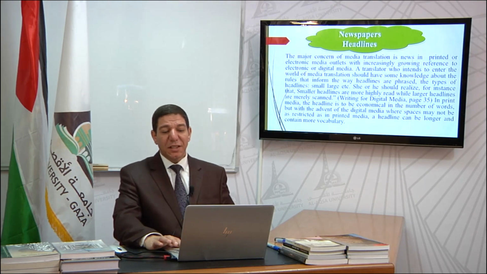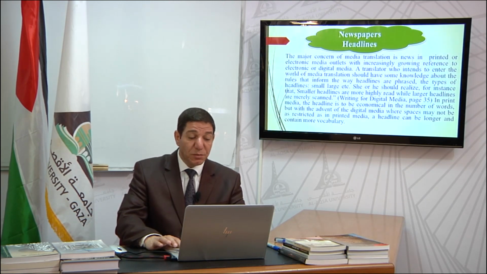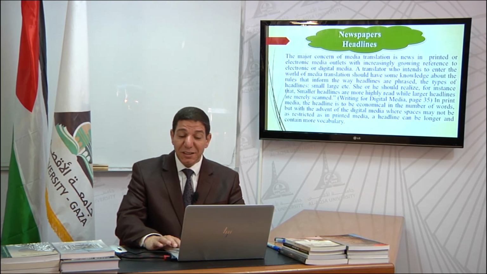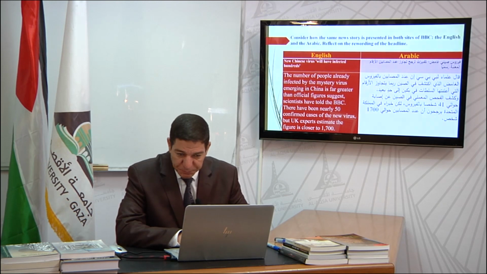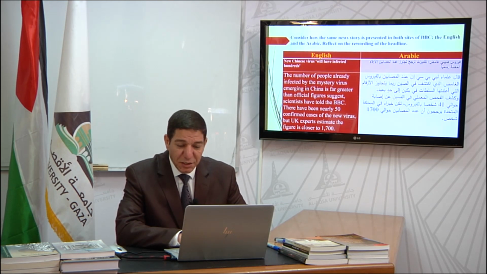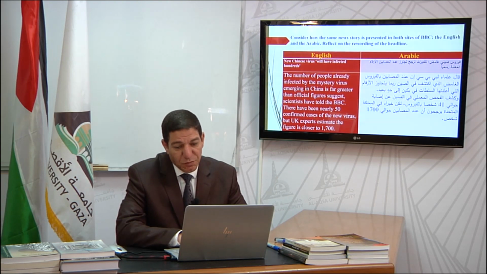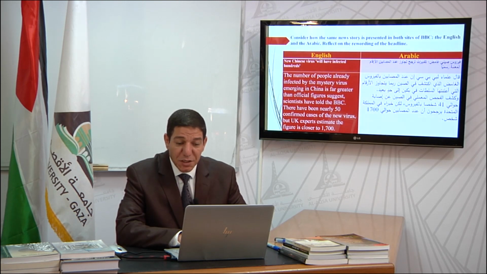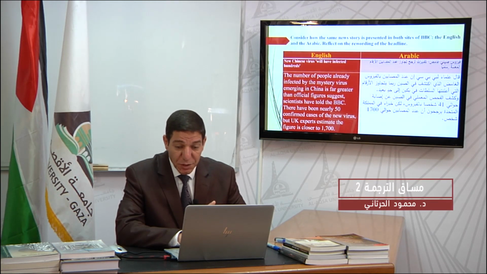So in print media, the headline used to be and is economical in the number of words, but with the advent of digital media, where spaces may not be as restricted as in print media, headline can be longer and contain more vocabulary. Look at this. We have this text from the BBC, and it's about COVID-19 before it became so famous. The English text: new Chinese virus will have infected hundreds. In Arabic: فيروس صيني غامض، تقديرات تجاوز عدد المصابين، الأرقام المعلنة رسمياً. It is the same report, but in English, the headline is different from the Arabic headline.